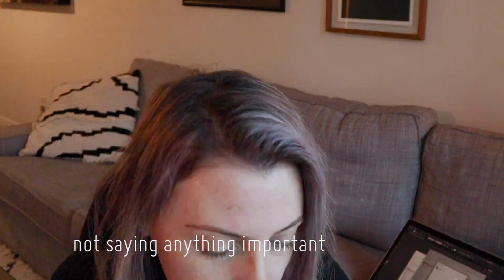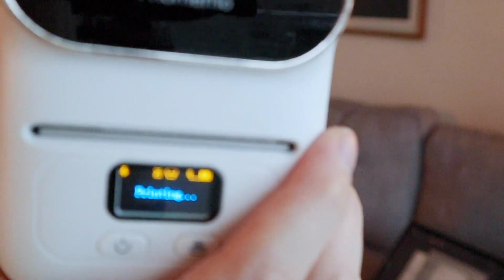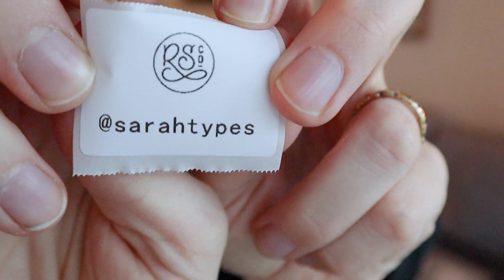Okay, so I would say it's handy if you just need to print some labels and you need something really quick that doesn't require a lot of effort. And if it's just fonts and icons, then you should be fine. I think you could probably even upload a logo. Maybe I should try that. So this is what the logo looks like. I sent that from my computer, just AirDrop, and then printed it here.